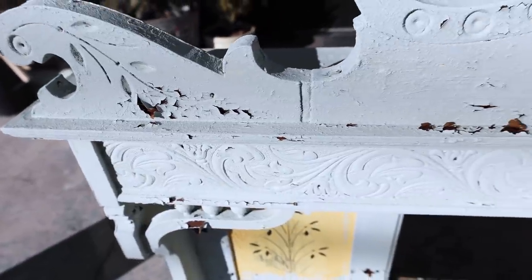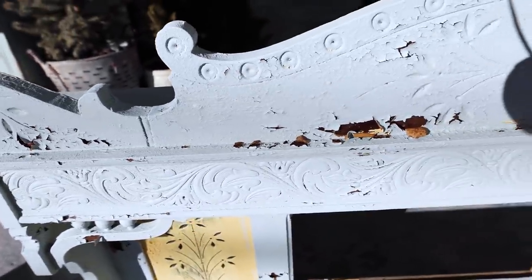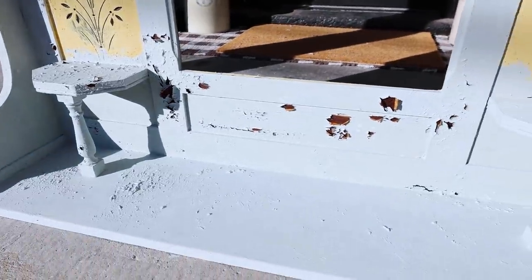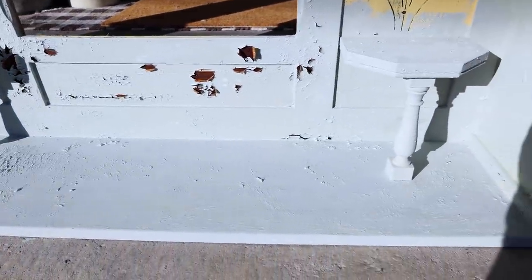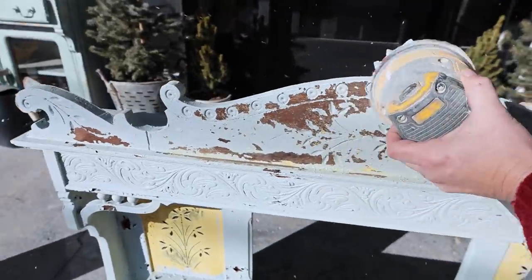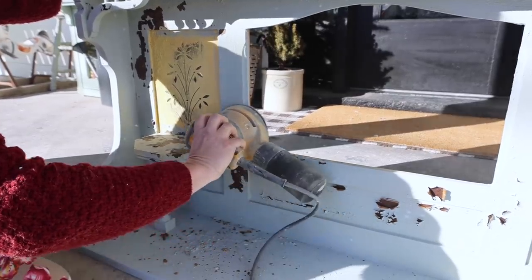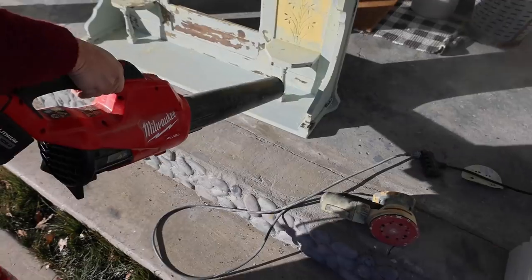Well, that chippy escalated fast. We set it out in the sun to dry and it got all kinds of chippy. We didn't add any extra bond and so we knew that this could happen. So what we're gonna do is sand it with our orbital sander and 220 sandpaper just to remove any of the loose chippy paint, and then we'll be ready for the next step.